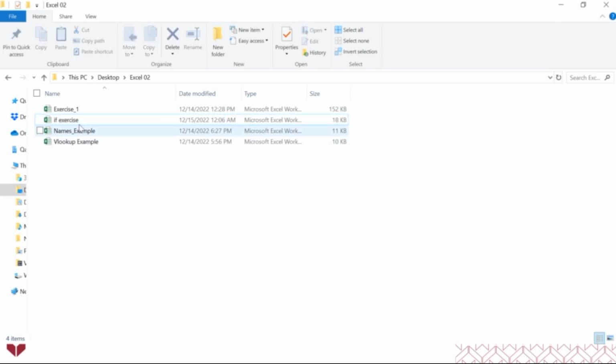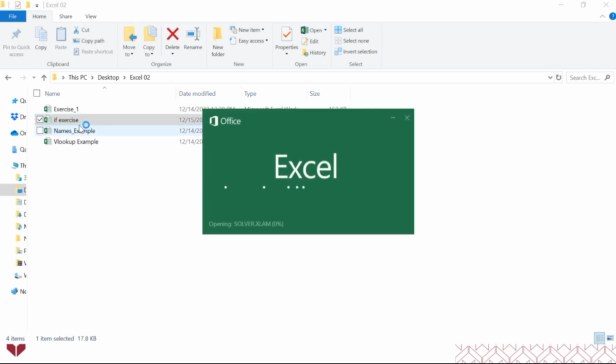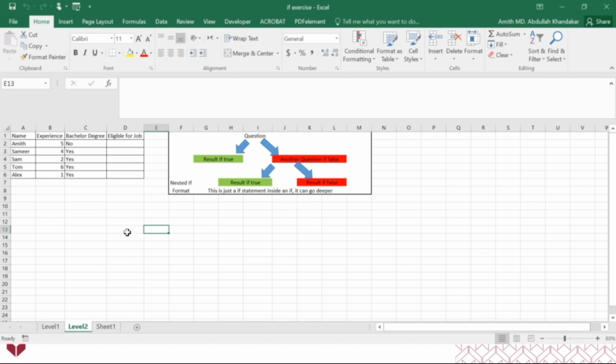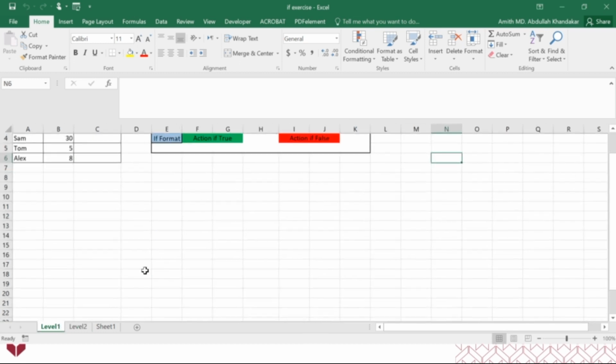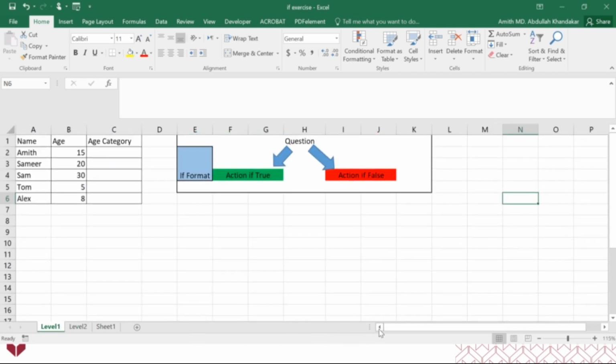So let us open the Excel file, and as usual, it's always better to know the file before we make use of it so that we can properly understand the data and do our calculations and analysis.